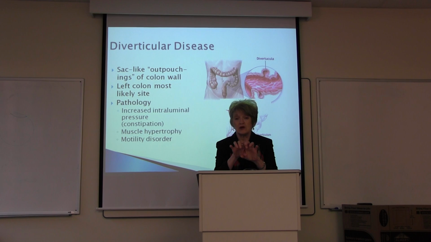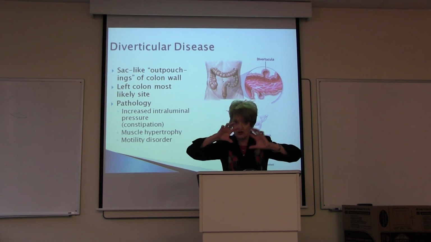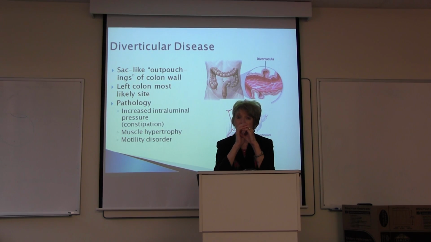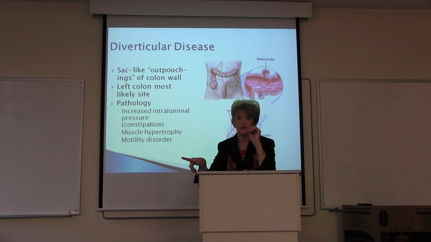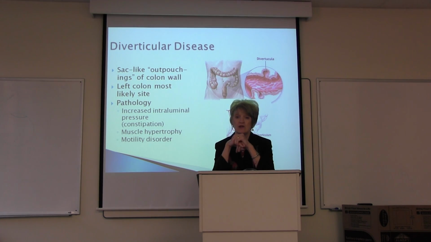If you were on a high-fiber diet, let's start with normal bowel health, normal function. Normal function is dependent on adequate fiber and fluid intake, which will produce soft, bulky stools that keep the colon stretched out to its normal diameter, because the stools are soft and bulky. It doesn't require a lot of pressure to push the stool through the colon. In fact, normal pressures within the colon are generally considered to be less than 10 millimeters of mercury to push stool through a normal colon.